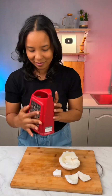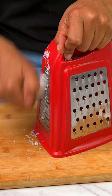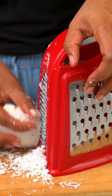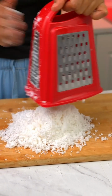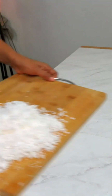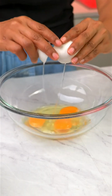Now it's time to grate the coconut. Hand grating seems simple, but it's key for that fresh flavor. You can blend it if easier, but nothing beats grated coconut. Let's prepare the mixture now. Grab 4 eggs, but don't crack them like the cocoa, they're fragile.